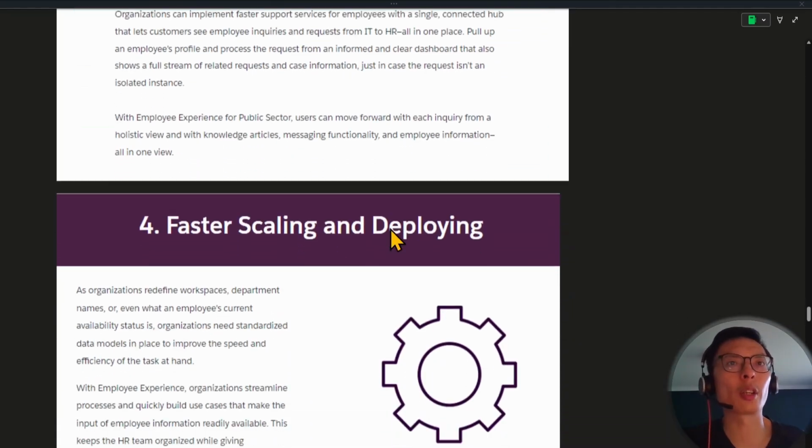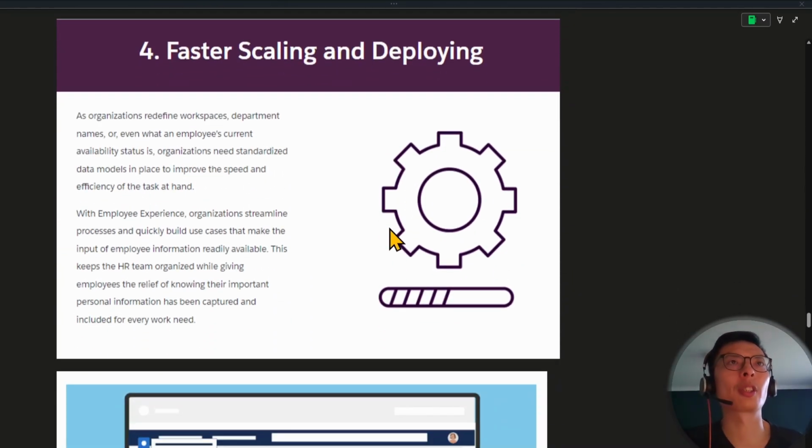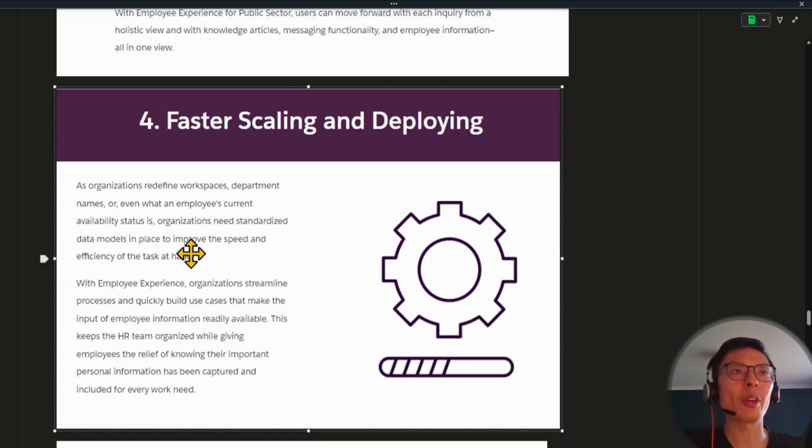Let's now take a look at the fourth key benefit, which is faster scaling and deploying. With employee experience and its standardized data models, they are available out of the box. Organizations can build business processes quickly using out-of-the-box tools such as Flow and OmniStudio.